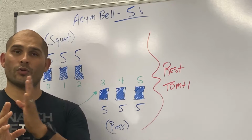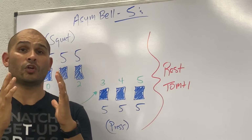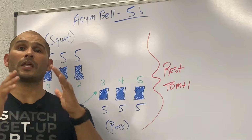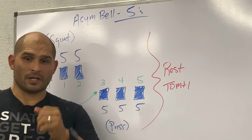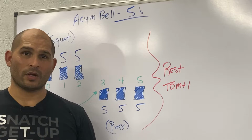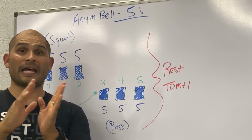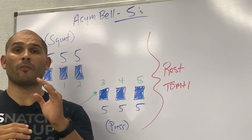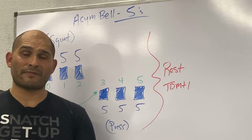You can use a bell closer in size, but to get that big effect, you want to feel that instability of those weights. The goal of that asymmetrical press, the asymmetrical squat, the clean, is to receive the bells in the rack at the same time, not two different times, and to receive them overhead at the same time as well. So we're getting tons of technical skill work here on top of working that progression from single bell to double bell. Your primary press bell followed by a bell that's roughly half the size. Let's head on over to the platform and get started.